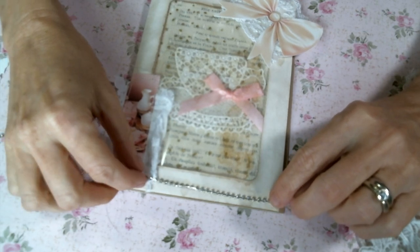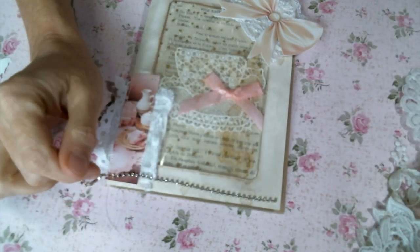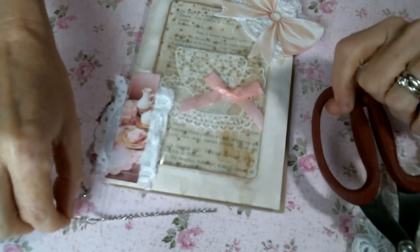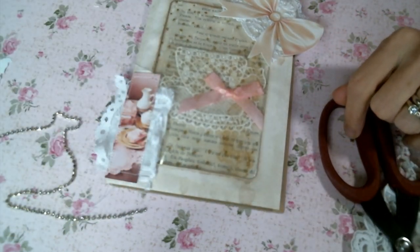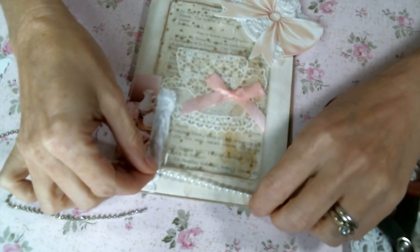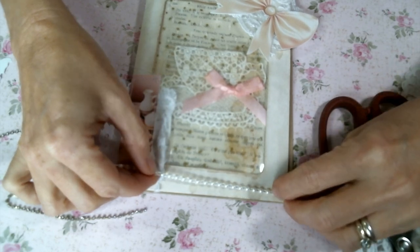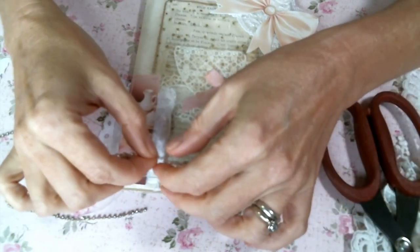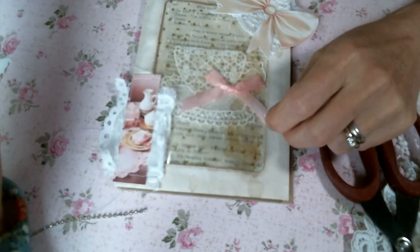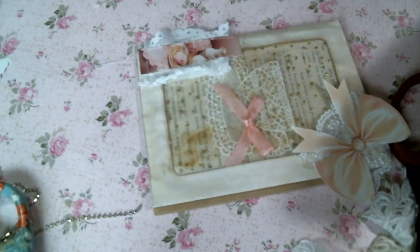So I feel like I want to put something on the bottom, but I decided not to go with that cup chain. And I found my little flat back pearls, and that's what I went with to add at the bottom. So cute. And that bow on that teacup is from Angel Dream Crafts, Kim on Etsy also.